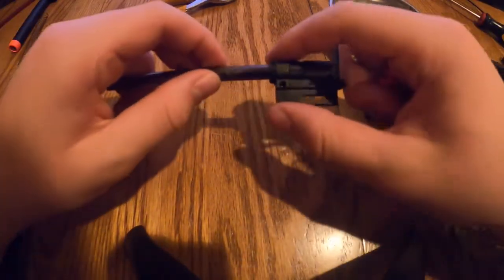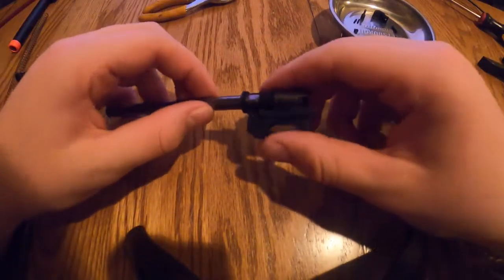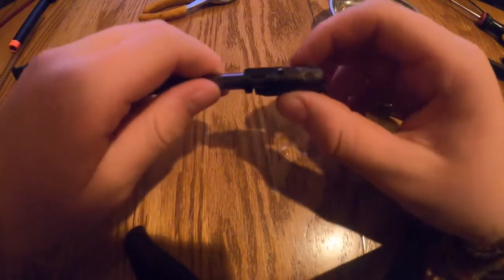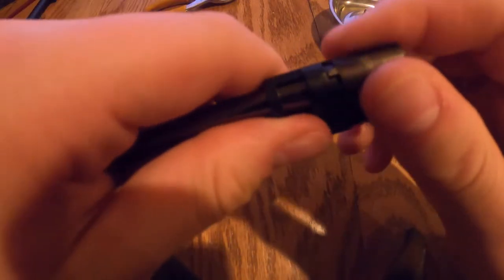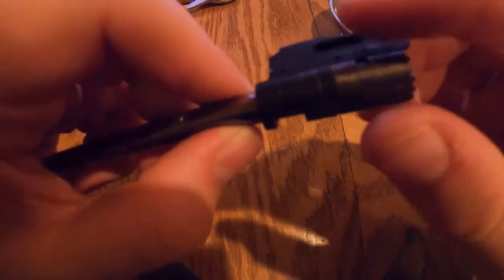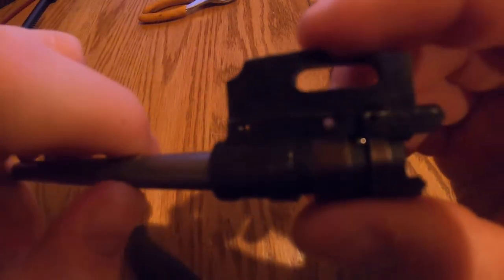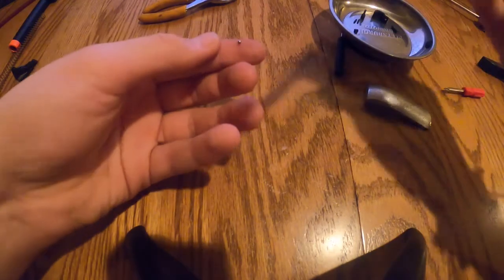Put that over there. And then this kind of goes up like that and out. There's that. And then what you're going to do is you want to be very, very careful with this part. This is the hop-up unit, and what happens is there's a little tiny metal ball that's going to come out through one of these things. So you want to turn it until you find the metal ball. You want to turn, yep, see, right there. There it is, and it's going to kind of spring out, but not too much. There you go. And it's super tiny, and you don't want to lose this, because basically, your hop-up wouldn't work anymore.